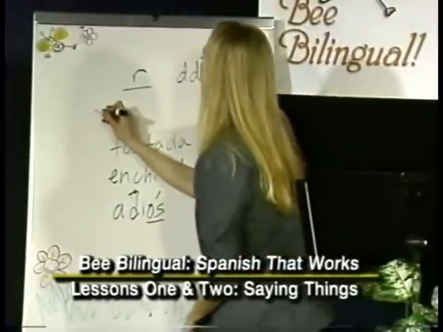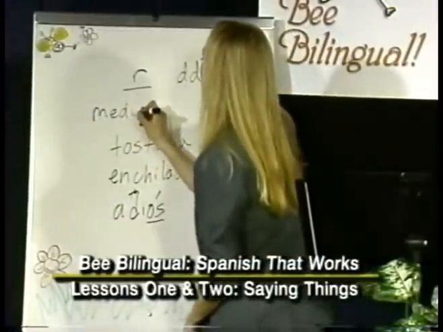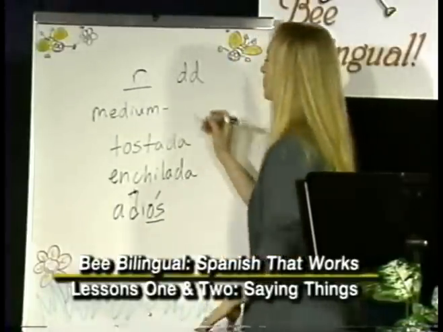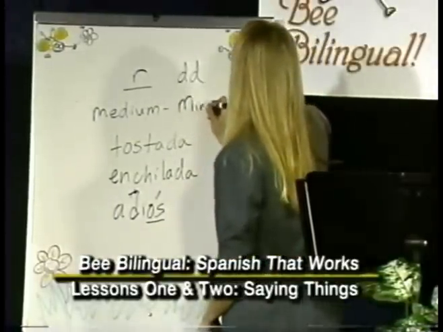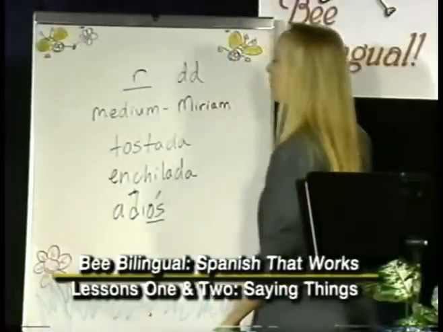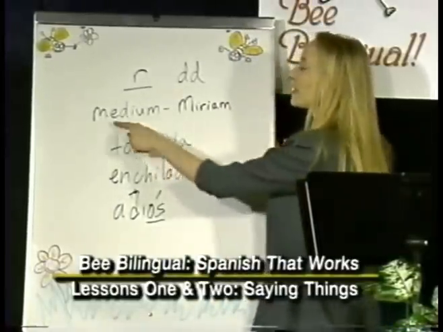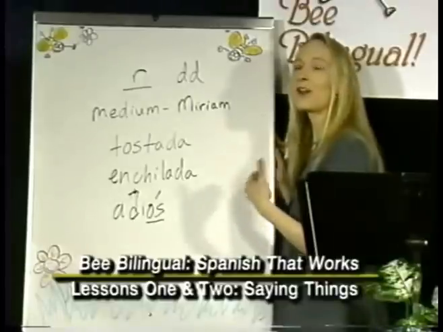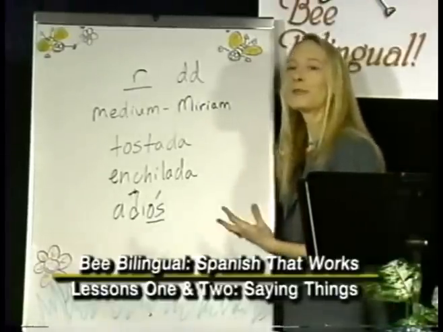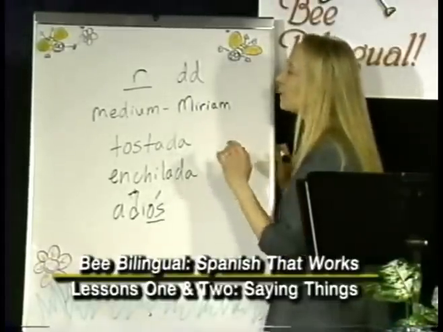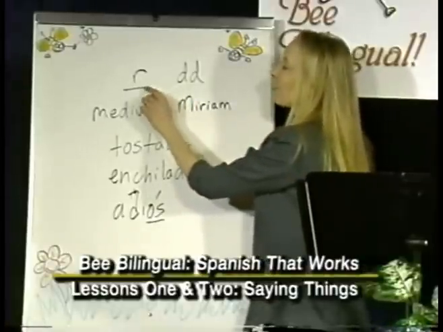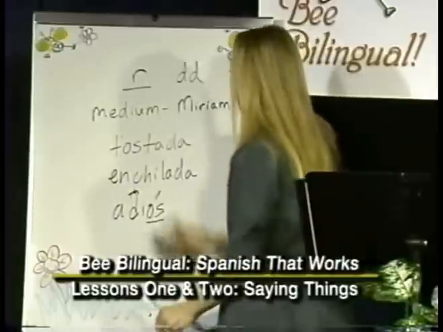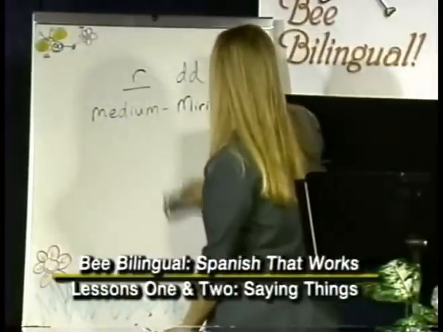If you can say the word medium, small, medium, large, then you're getting very, very close to the Spanish word. Look at that, you can say the Spanish R's. Again, the trick is not that you're not able to produce the sounds. The trick is to retrain your brain to say a sound for a symbol that it's not used to. So let's look at some examples of the R.